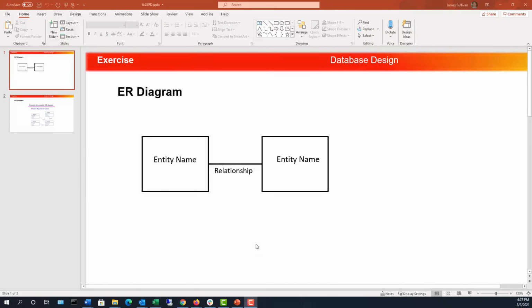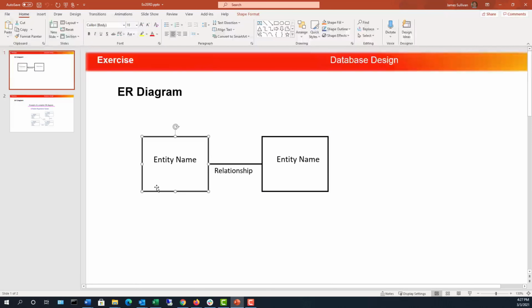In this video, we will review what you should do for exercise 2. So take all of the entities that you listed in exercise 1 and use this template or the pattern here in this file. You can copy paste these boxes. You can copy paste this line here. Fill in the entity names, and you can just overtype this and fill in the relationships between your entities, and you can arrange these any way that you need. Don't worry about adding the attributes for now.